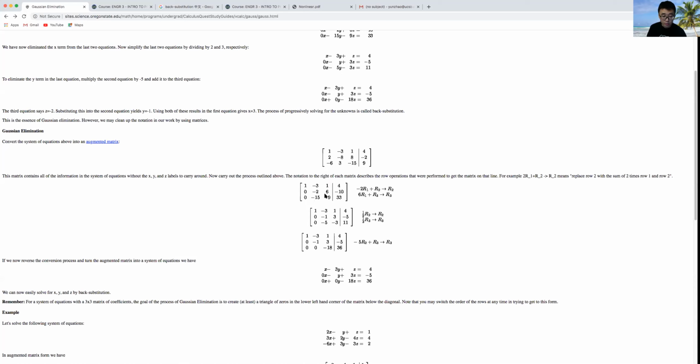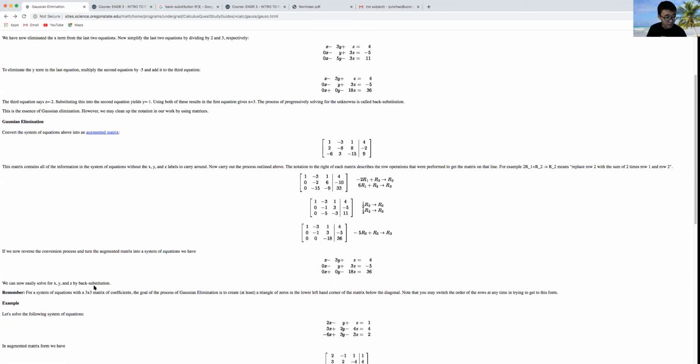After that, we do some simplification because it's simple. Then we try to do the same trick and apply the second row to eliminate this number. Here we apply the factor -5. If we multiply by -5 and add to the third row, then we get something like this. This is exactly what we want. If we can write the equations this way, we can use back substitution.